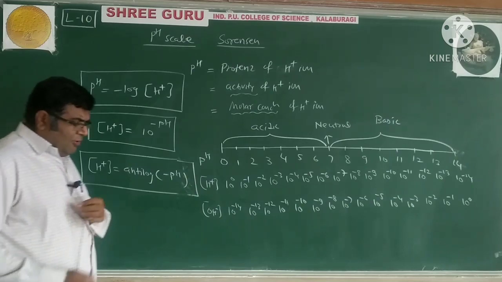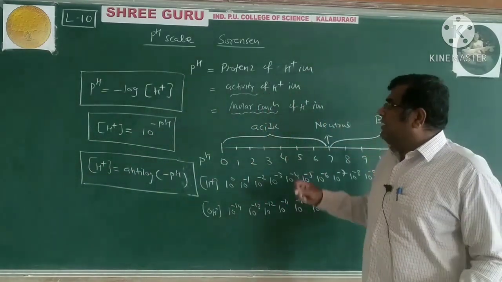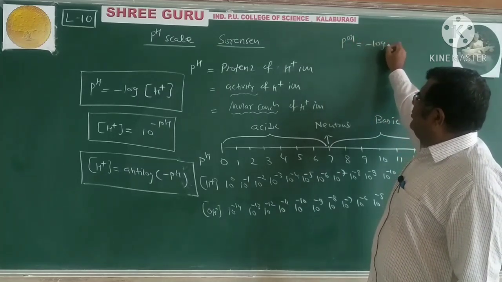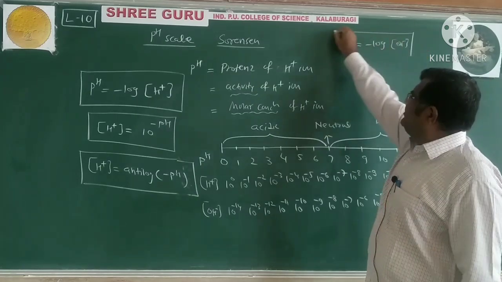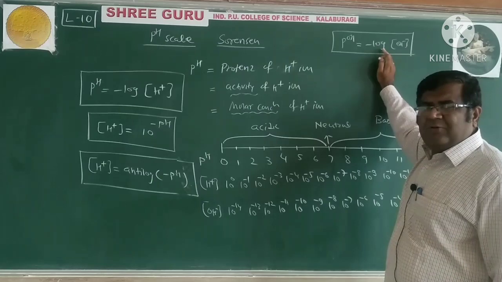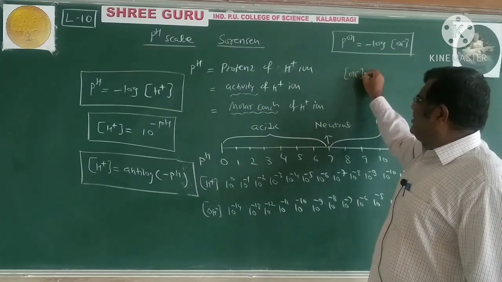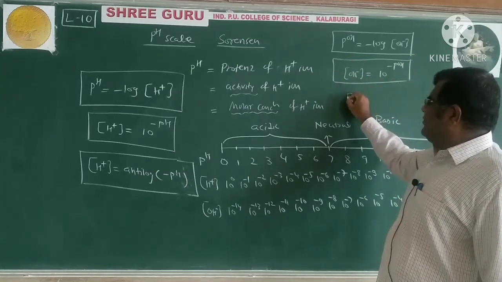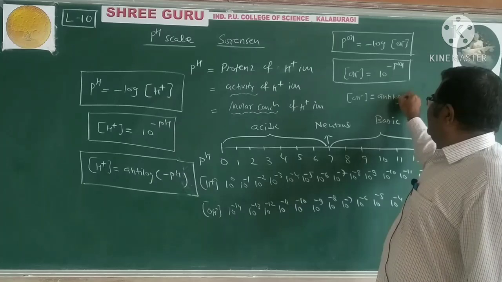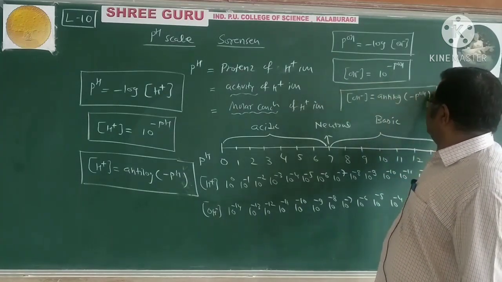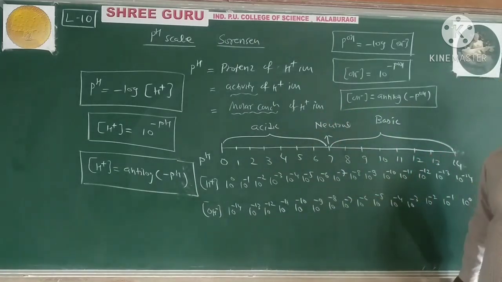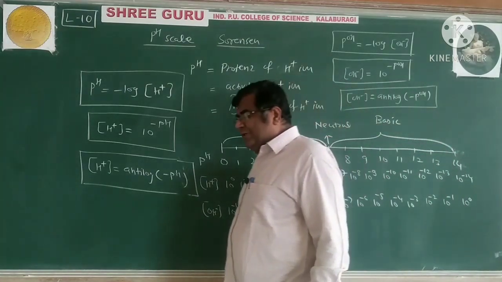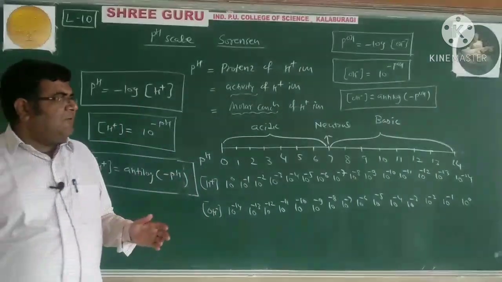Then he applied this formula for pOH also. pOH can be calculated just like pH. The only difference is that it is the negative logarithm of OH minus ion concentration. When we solve questions, you will understand how to use this logarithmic value. OH minus ion concentration is nothing but 10 raised to minus pOH, that is, the anti-log of minus pOH. These are the various formulas we need to understand and use at the appropriate time while solving numerical questions. Formulas are important, and the more important thing is what that formula means. That is the basic thing here.